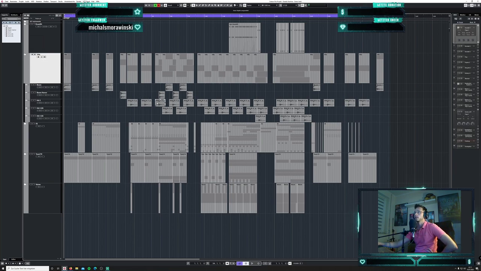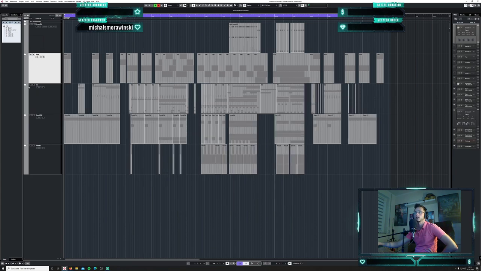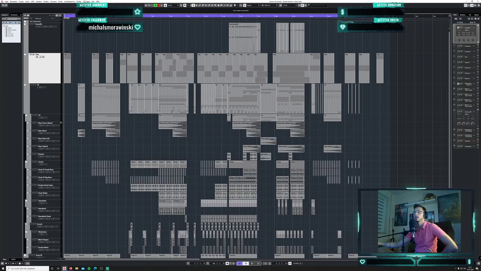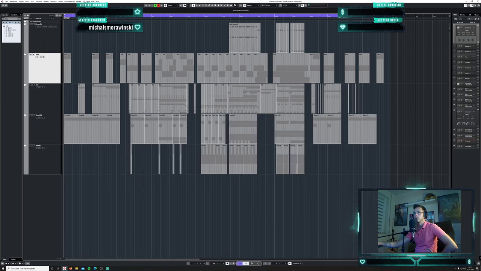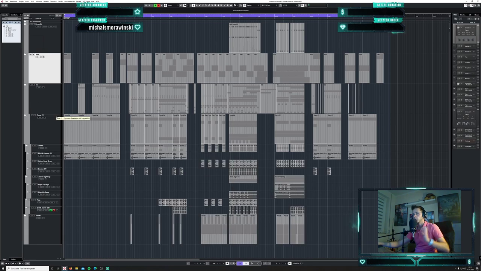So I organize like Hits, booms into Hits. I organize FX like ordinary FX, like risers, clocks, heartbeat, crunch, mechanics into the folder FX. I organize really important tonal stuff into different folders than in the FX folder. If you got risers and boomers together with tonal stuff, that makes no sense to me at least, and I think to the trailer cutters as well. So I got here tonal FX like preamps and alarms sounding like that.